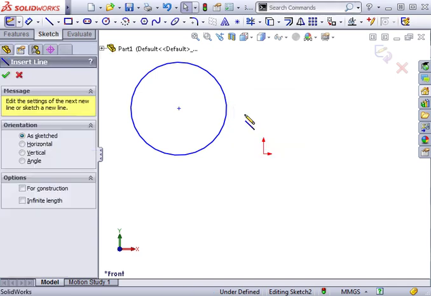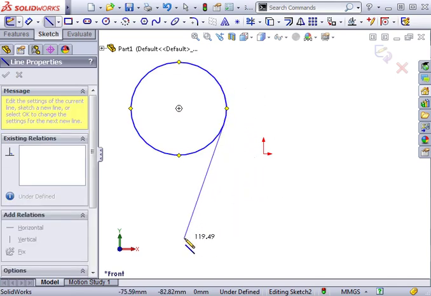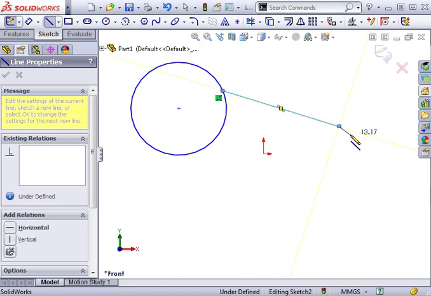If I don't want to have a tangent line, or possibly one in the other direction, I simply move my cursor carefully back to the beginning of the line, and when I do this, notice that two inference lines appear. One is for tangent in both directions, the other is to create a perpendicular line at that point on the circle. I can follow either of these inferences to create an automatic sketch relation, or not follow either and simply create a line that is coincident to the circle.